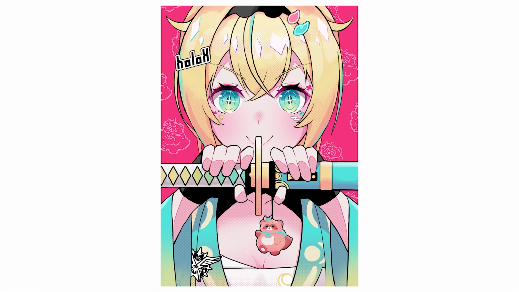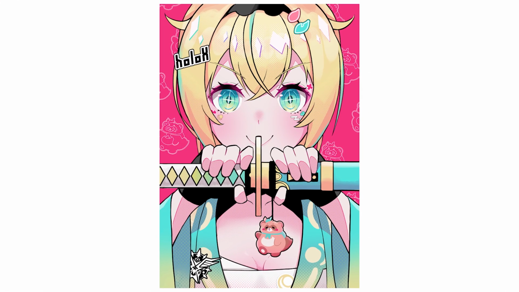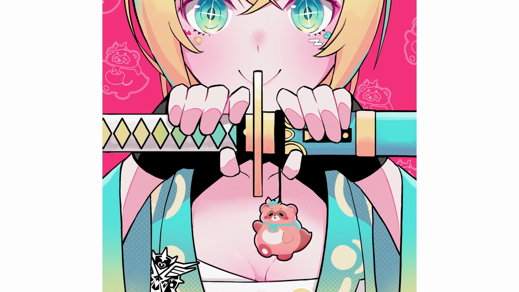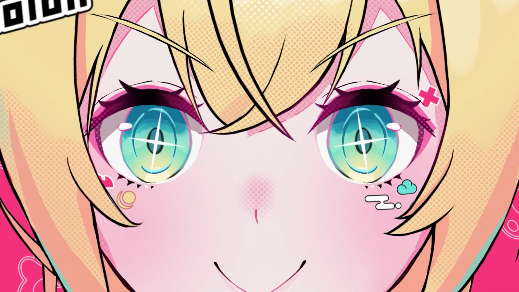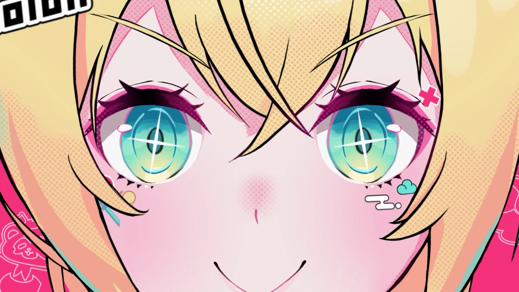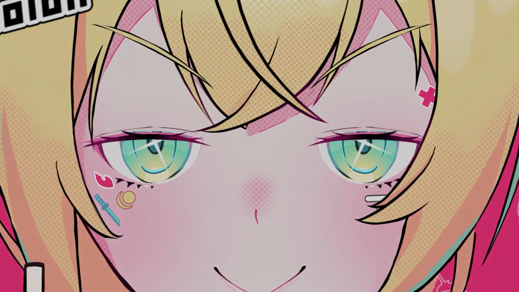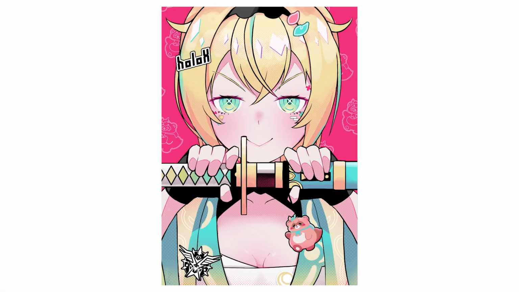And that's it. Very straightforward. Each element was added to make the image look very playful. And elements like the stars in the eyes and the sword pose imply that she's ready to pull them apart and start slicing up some enemies.